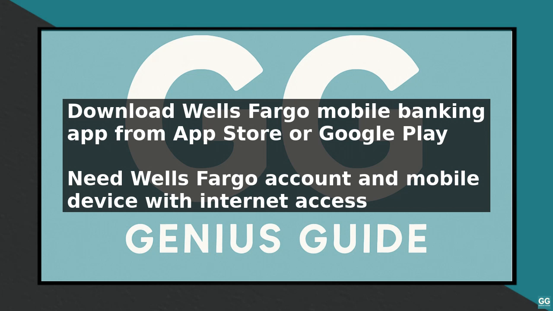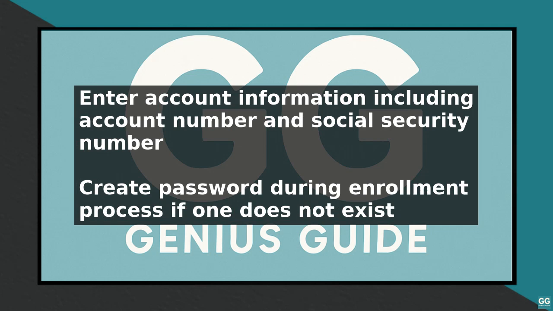You will be asked to enter your Wells Fargo account information, including your account number, social security number, and password. If you do not have a password, you can create one during this process. Follow the prompts to complete the enrollment, which may include answering security questions and agreeing to the terms and conditions.